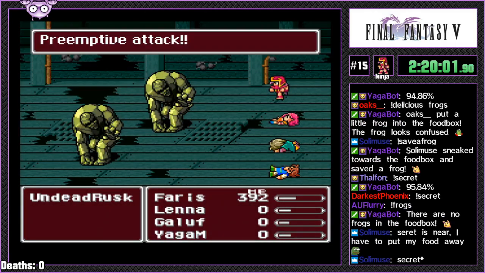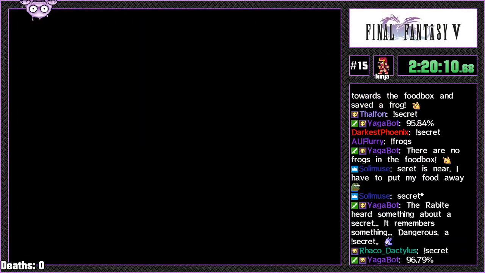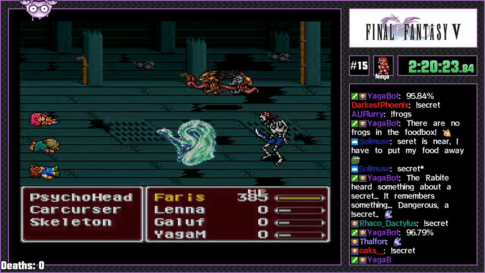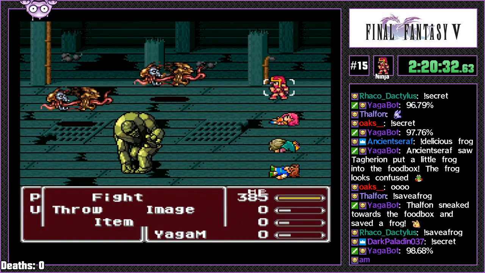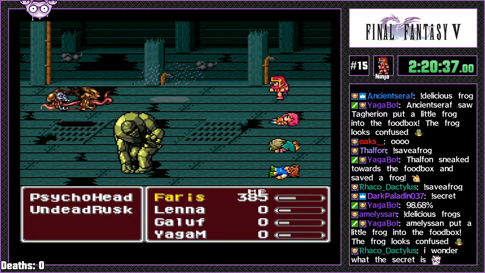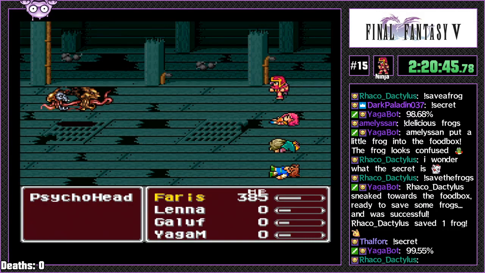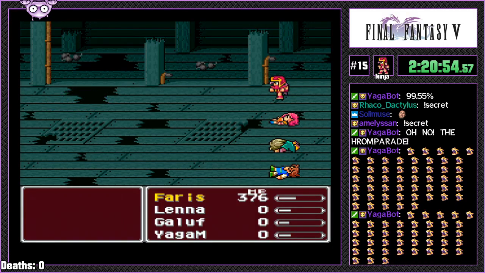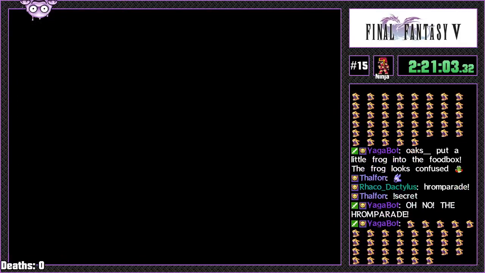Secret is near, you have to put your food away. Yeah, that is recommended. The rabbit heard something about a secret. He remembers something dangerous. A secret! Uh-oh. I don't think I've ever seen that one rock. Uh-oh. So anybody who has something that is just bite-sized for a rabbit, keep in mind the rabbit has a pretty big bite. Make sure you hide your mugs, your wallets, your apples, anything that is food related or just kind of smells like food, because I feel like there's gonna be a lot of romps going on in just a moment here. Either way, Rumperate has been unleashed. Ladies and gentlemen, and everybody, please make sure you stow away your food, your items, your wallet, your keys, anything that is rump-sized, because Rumperate has been unleashed.